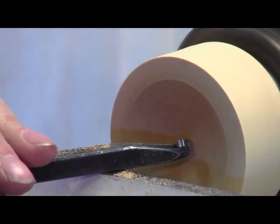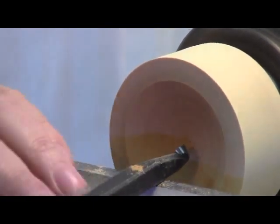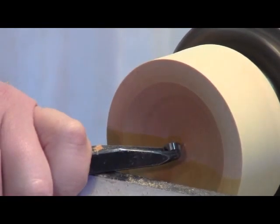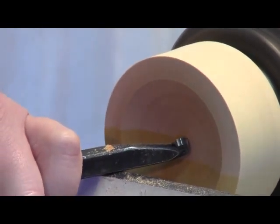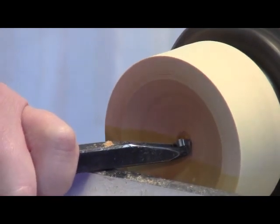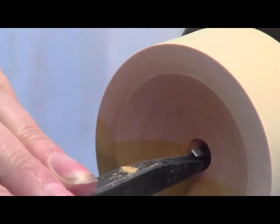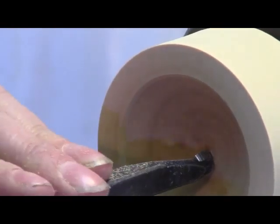Sometimes it's quite hard to get it cutting on the centre, so the more you actually bring the handle towards you, the more that cutter wants to actually cut in on that centre. So I actually start slightly below, lift the tool up, all of a sudden it will cut on the centre, and then you simply pivot round.